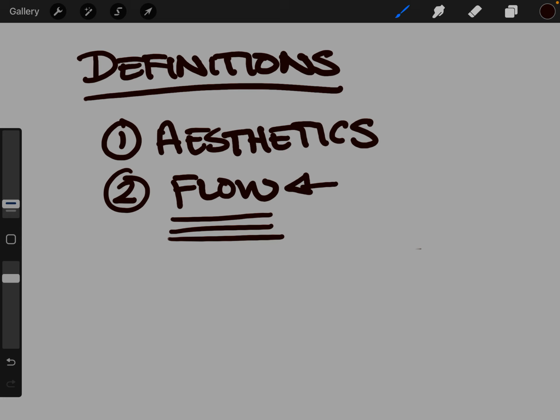And a lot of times when you're in that flow state, you're going to have a very good tempo. Tempo just refers to the speed at which you're making marks. You don't want it to be all fast and no slow, or all slow and no fast. You want a nice ratio between the two.